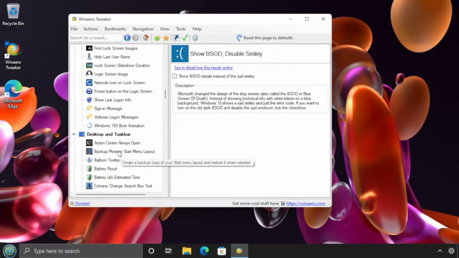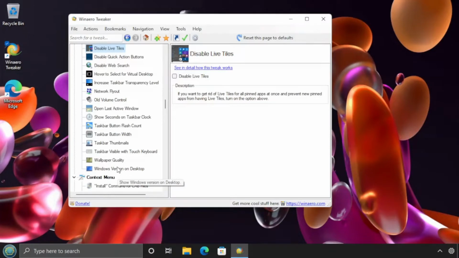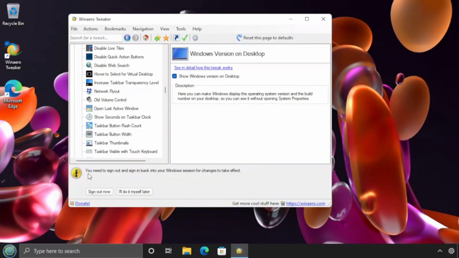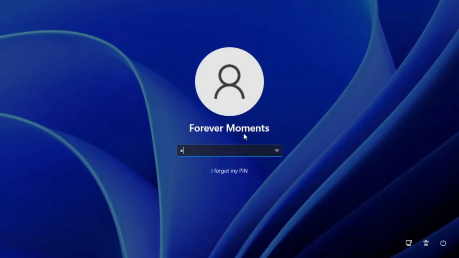See what else we got? We got disable tiles. Now this one's a cool one, which also requires us to log out and log back in. If you've ever been a Windows Insider, or looked at a leaked build, you know the build tag in the corner. Well, you can have that on normal builds as well. Just enable that, sign out, sign back in. This virtual machine has had its fair share of being logged in and out over and over again.